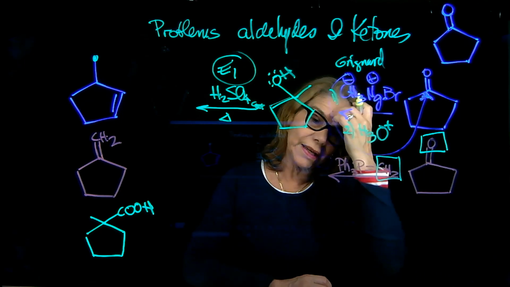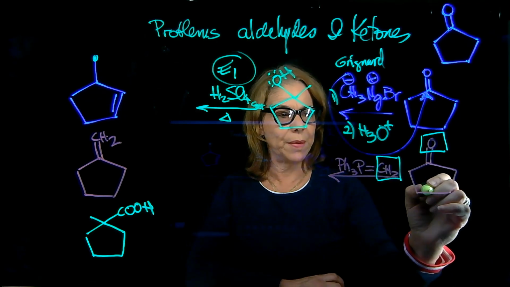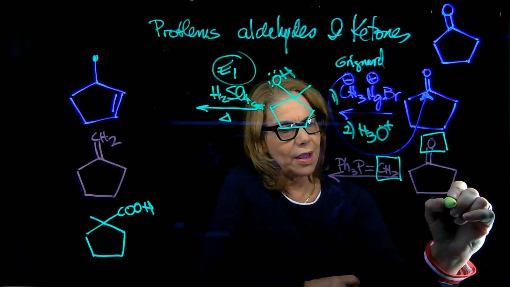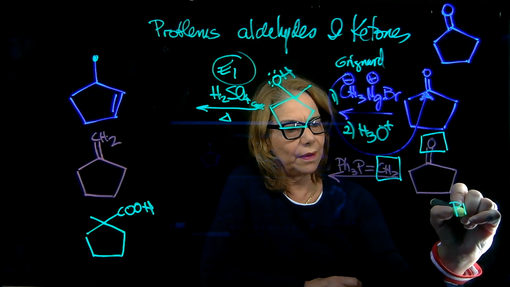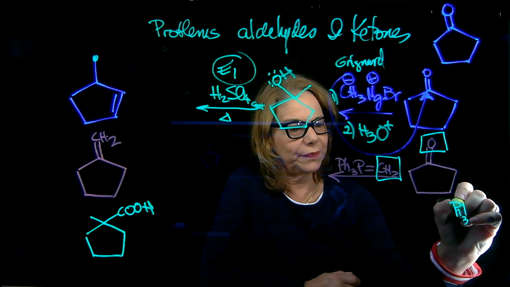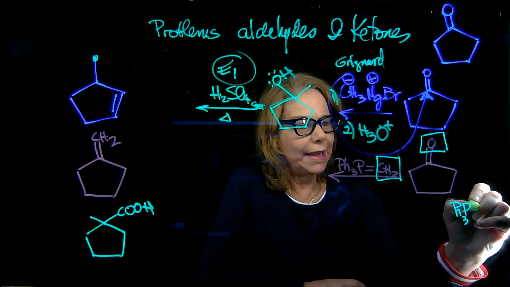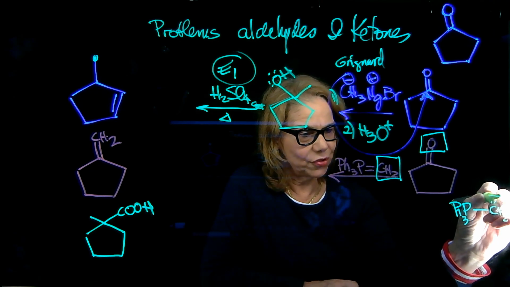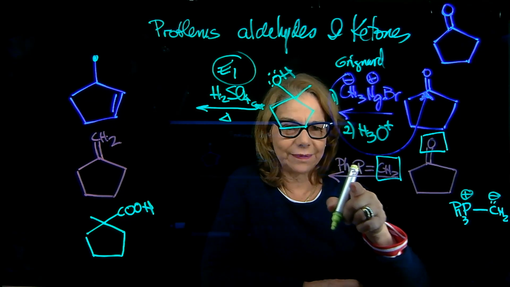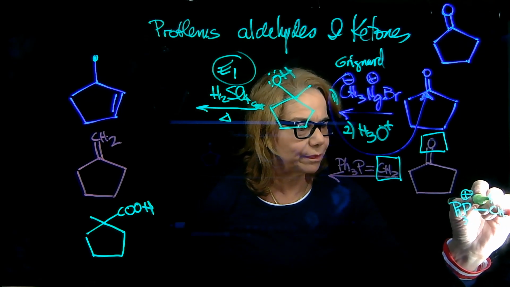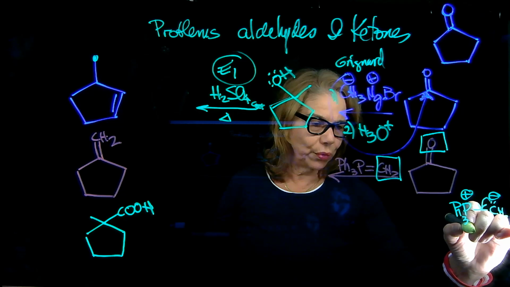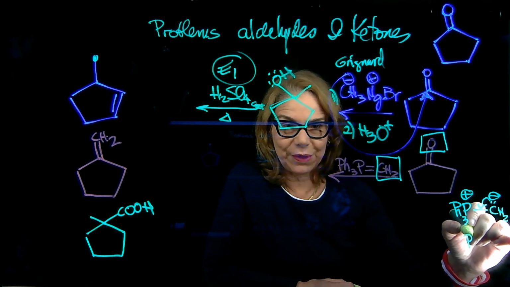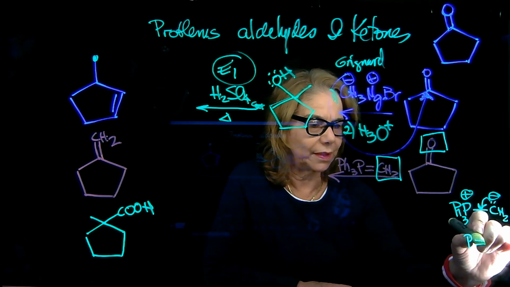Now the thing is how you make the ylide. Remember that this is the resonance structure of PPh3, phenyl, this is triphenylphosphine, and this is going to be CH2 with a negative charge. This is positive. So that's the resonance structure right here. And we know that we can do that because phosphorus belongs to the third period in the periodic table, so we can expand the octet.